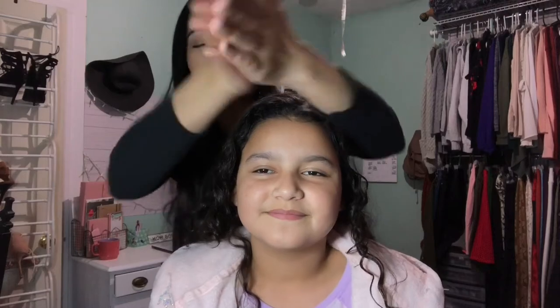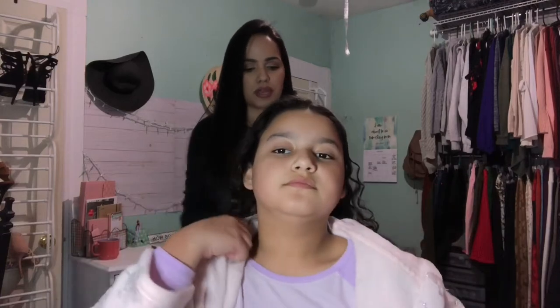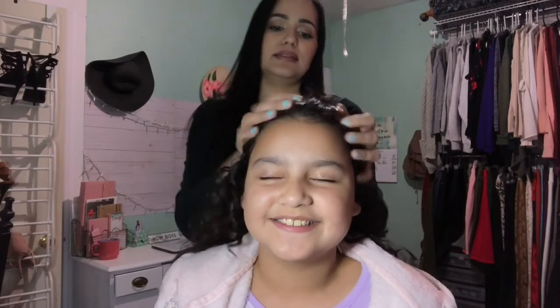And I'm gonna apply it. Basically, I rub my hands together and this is what it looks like. I'm just gonna go through, and this is gonna help her hair and protect her hair. By the way, guys, it smells really good. This is good too for someone who does have curly hair. If you want to just apply it in your hair to get some oils in, it's really good.